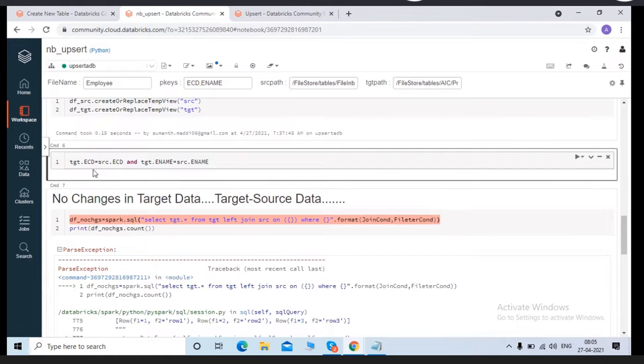TGT.ECD equal to SRC.ECD and TGT.ename equal to SRC.ename.